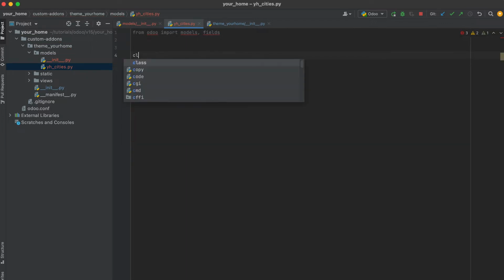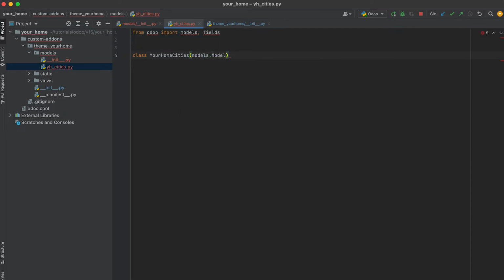Then let's create a new class, name it YourHomeCities, models.Model, and then let's name it yh.cities. Description is equal to Your Home Cities, and then now we will define the field names.